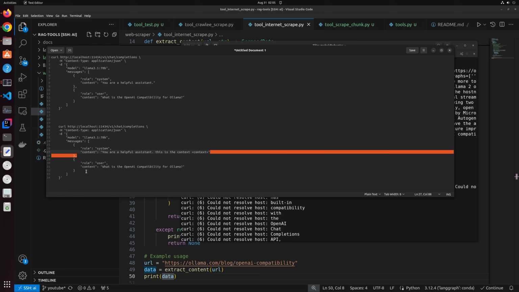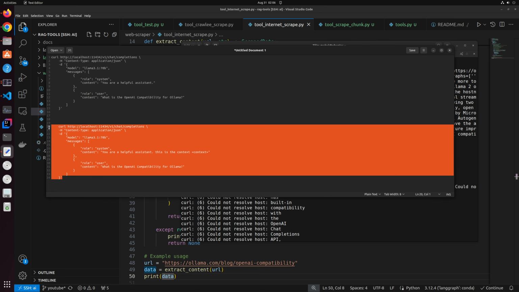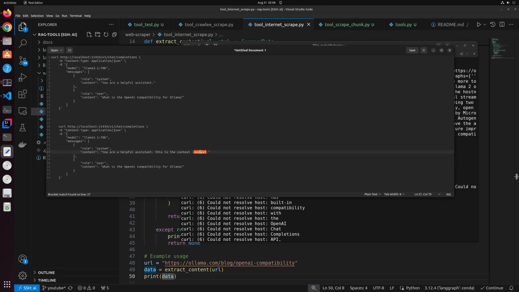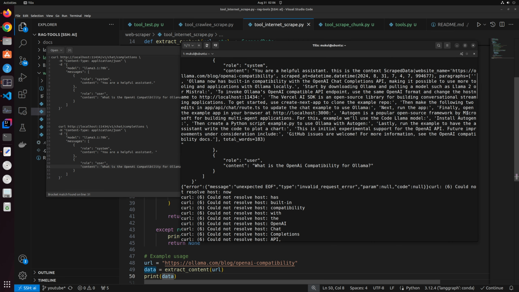With properly formatted context, we can use some frameworks like LangChain to do this, but you can pass in the context, well, not in the system, but maybe in some other user prompt too. Like what is the OpenAI compatibility for Ollama given the below context, and you can then pass in the context over here. We'll see all this in our actual RAG video. But this is how it is done essentially: you pass in the context, and this is the text that you will pass.